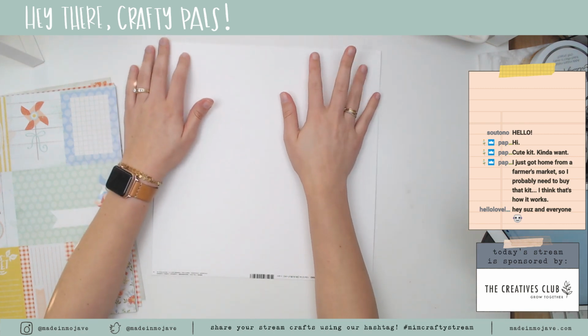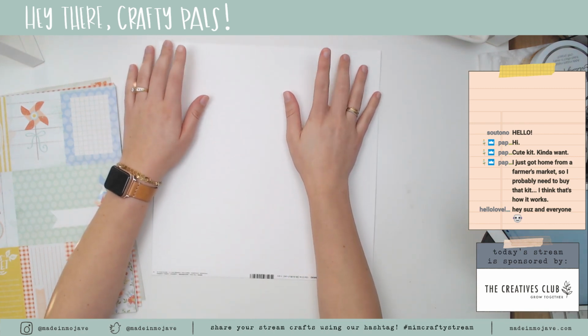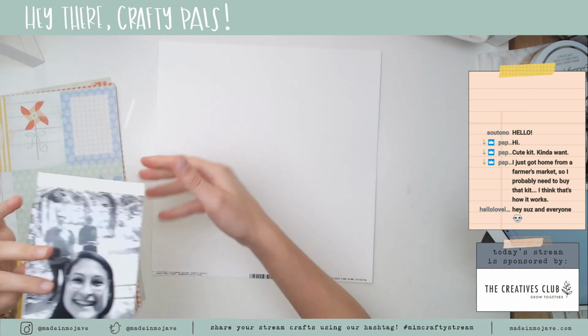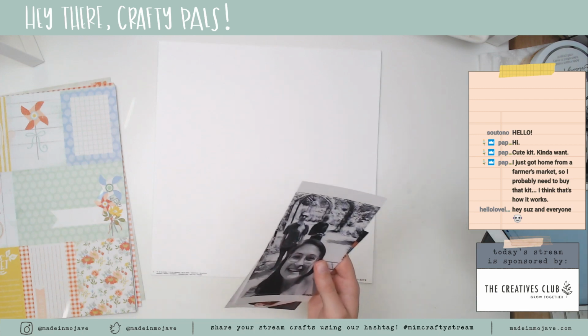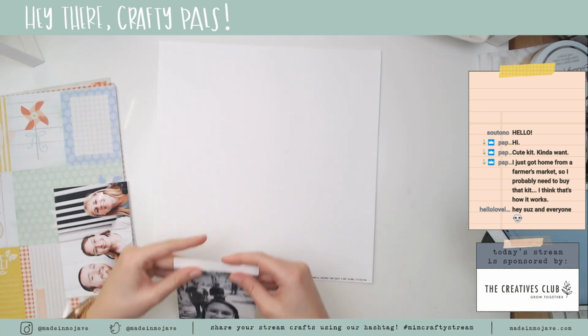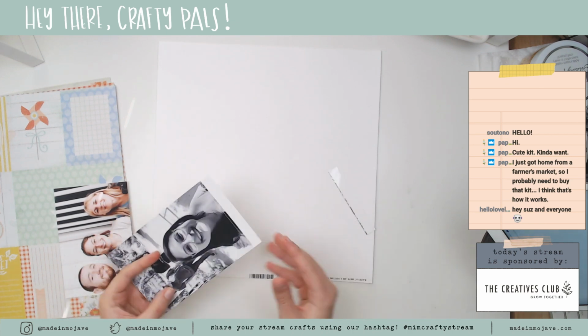I don't know if I want to do a 9x12 or an 8.5x11. I haven't decided yet. I'm kind of really liking 9x12, even though I was so against it not that long ago. I was convinced it was not the size for me. So I have these two photos handy, and then I keep meaning to document.